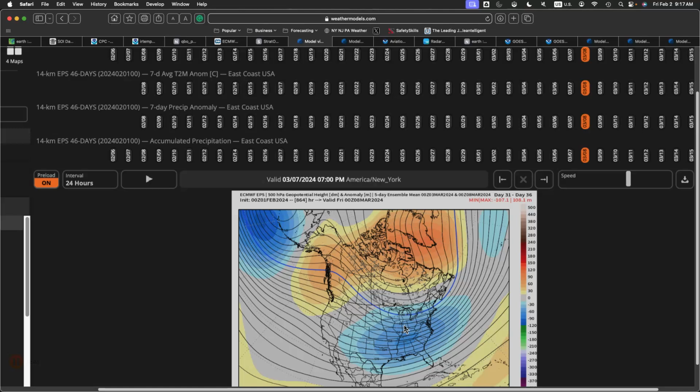Now, as you move through February, March, there's going to be several factors you have to consider, like the sun angle, whether this precipitation starts in the middle of the day or if it starts in the morning, and then you set up a snowpack that allows for further accumulation. The forecast gets a lot more tricky.